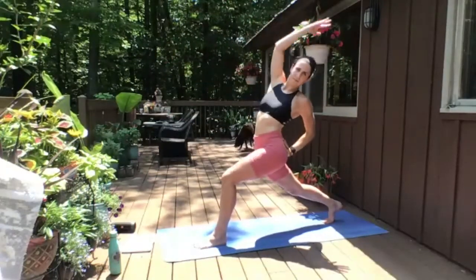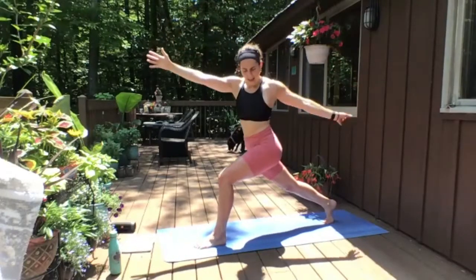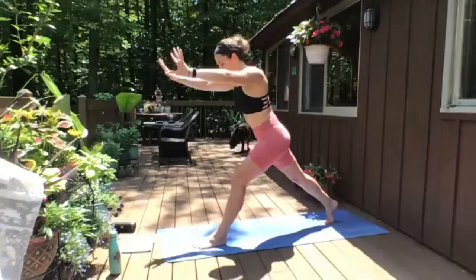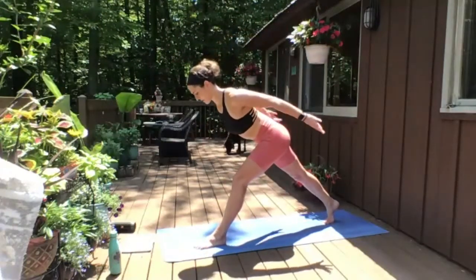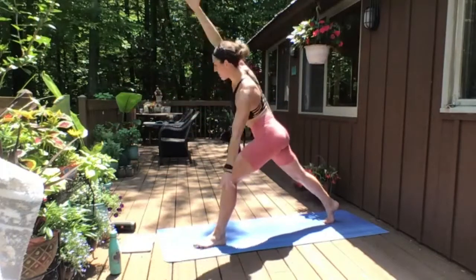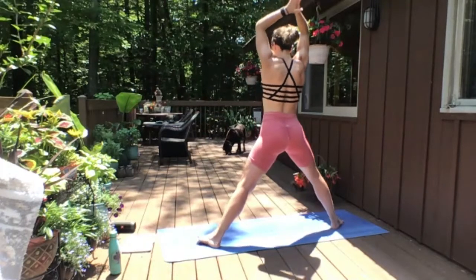Reverse, inhale. Back to your twist. High lunge, inhale. Exhale, hips go back, heart forwards. Inhale, right arm forwards. Exhale is flying warrior. Spin open, arms rise, breathe in. Skandasana to the right.